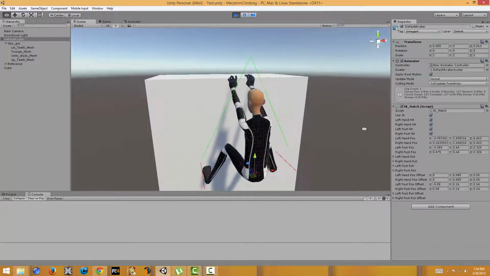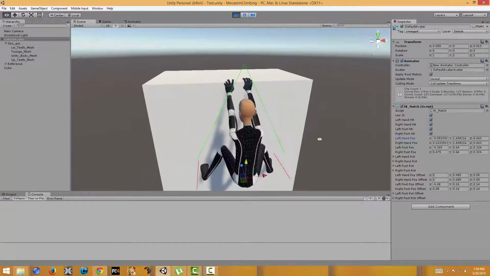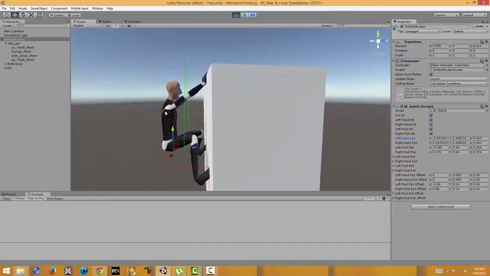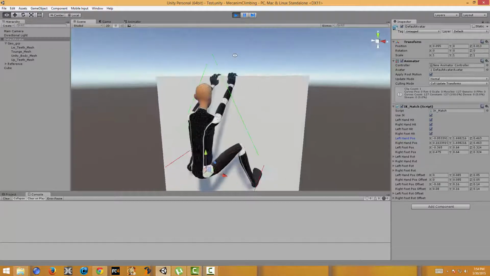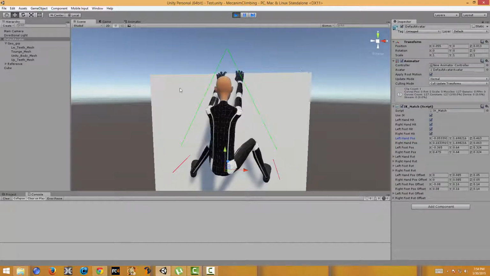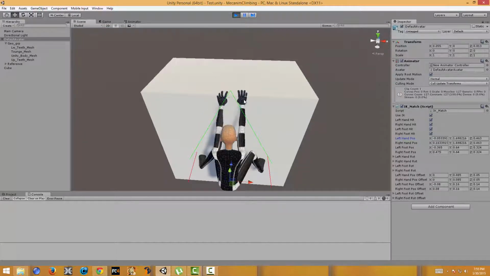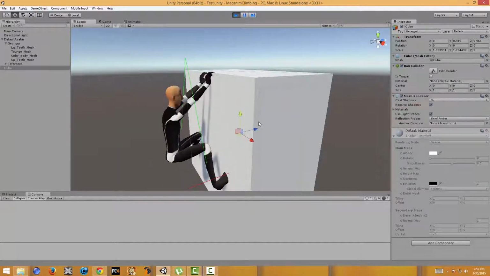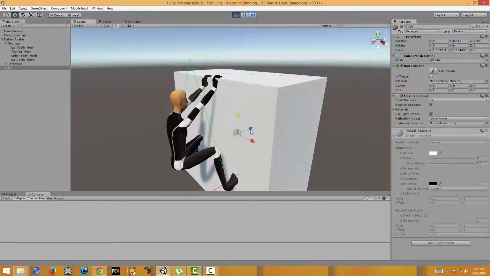I also have a few values here: the left hand position, right hand position, and all these four positions are stored into a vector, and they're returned using a raycast, which is being cast from right there, right off the ledge, right from the player's pivot, about 0.5, and then 0.5 on the Z, and about 1.5 or more on the Y. They're cast from there to there, up to down, on the right side and then the left side, so the hands are properly positioned and not joined together in the same position. You can work around that, like maybe make it a little bit higher, and you can also offset the values, as I said.